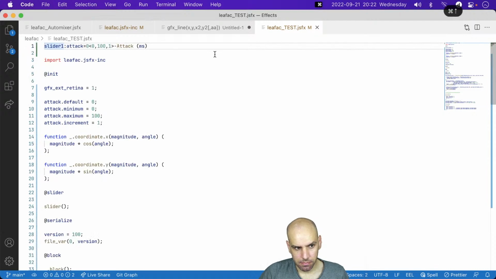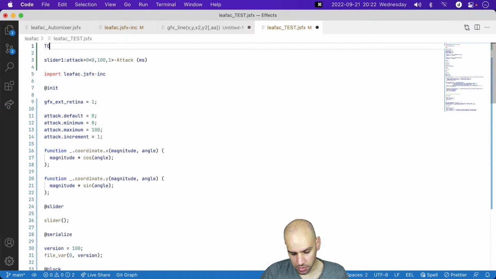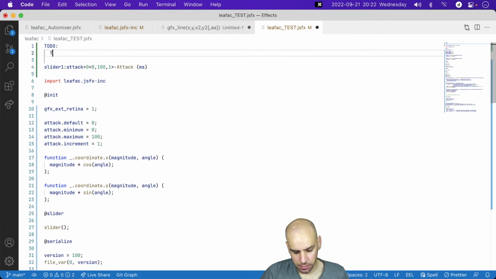So let's have a to-do here, which is a different strategy for having different thicknesses of lines.